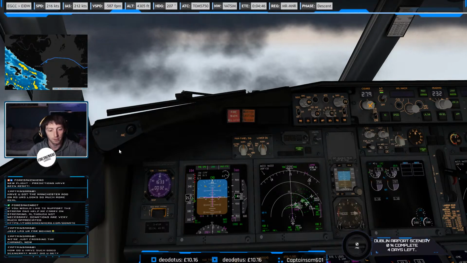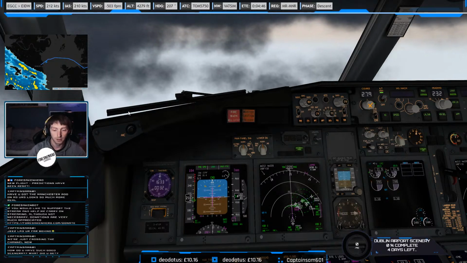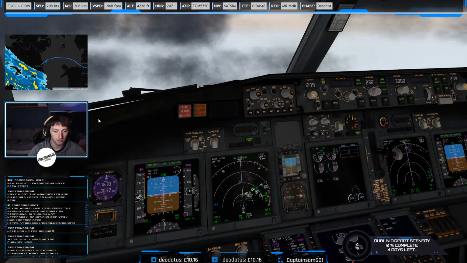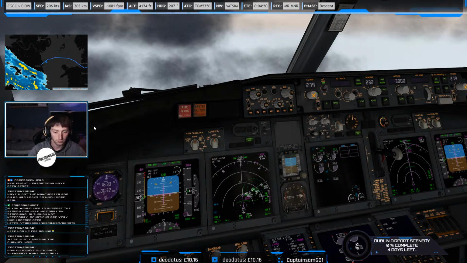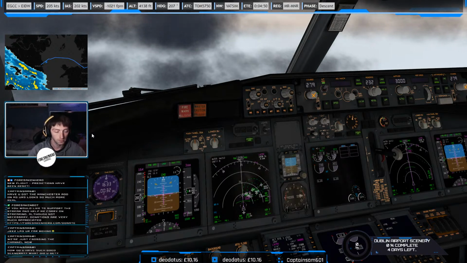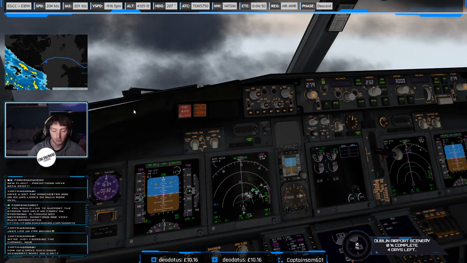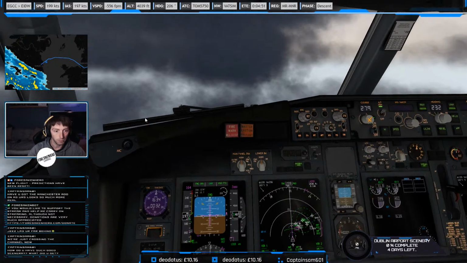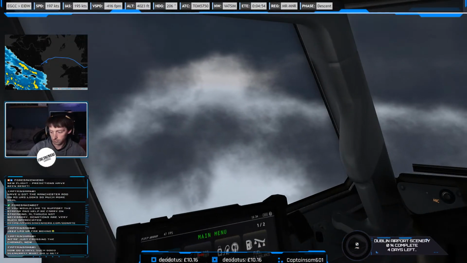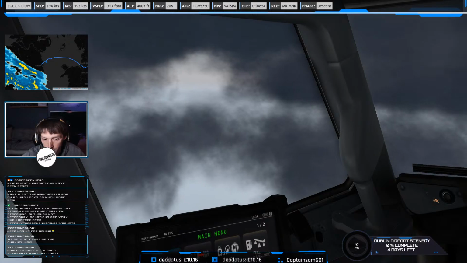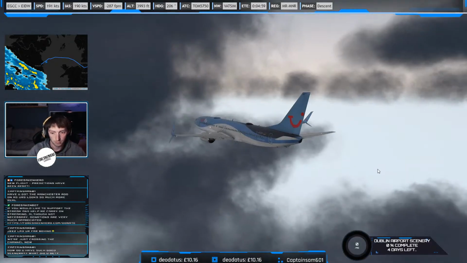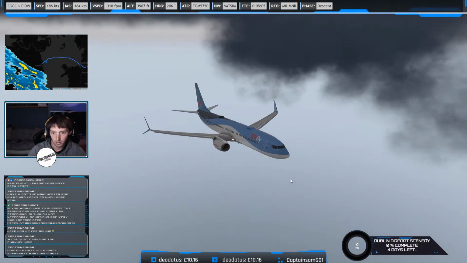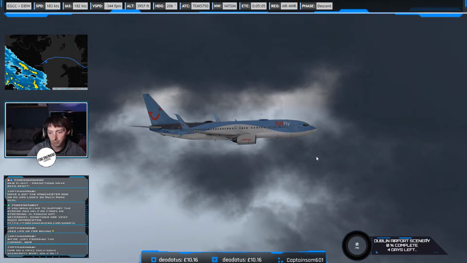Go flaps 5 now, just to help us slow down a little bit more. Maybe a light wind at the moment, only 9 knots. Does look a bit foggy down there, to be fair.